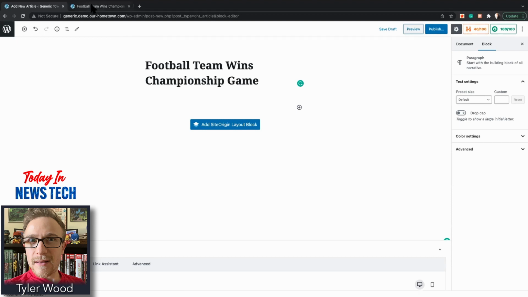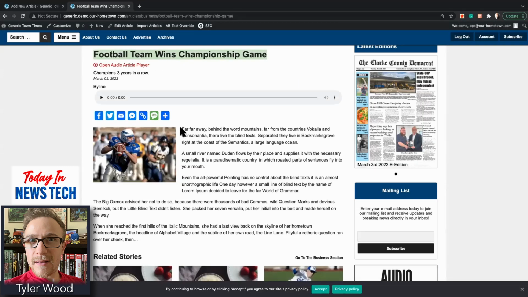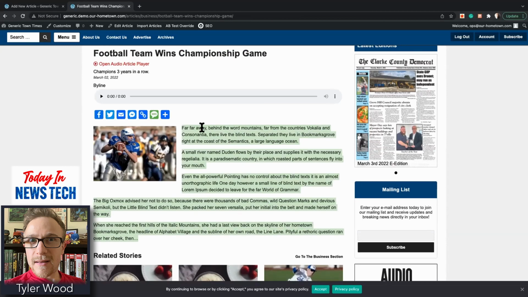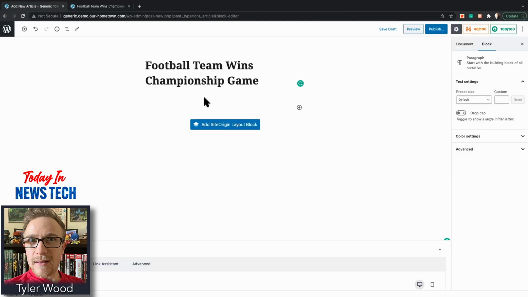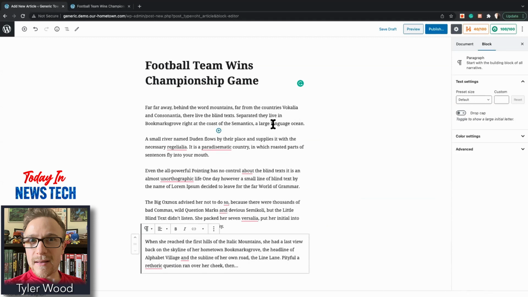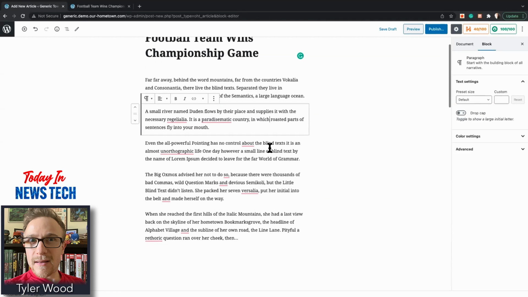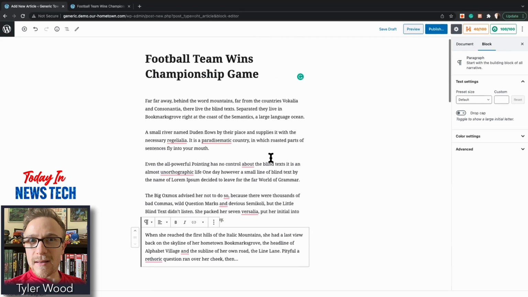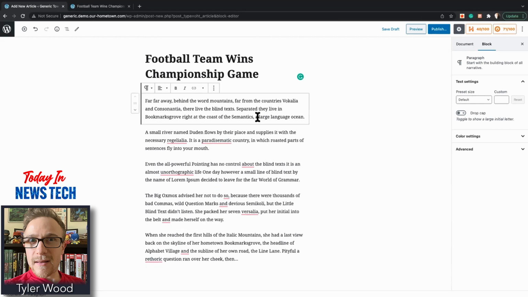So let's just go ahead and copy this text, and I can show how it automatically breaks each paragraph up into different blocks. So now each of these sections is its own block. So basically, whenever you hit enter in a paragraph section, it's going to section that out. And that just makes it a little easier to compartmentalize, to edit.